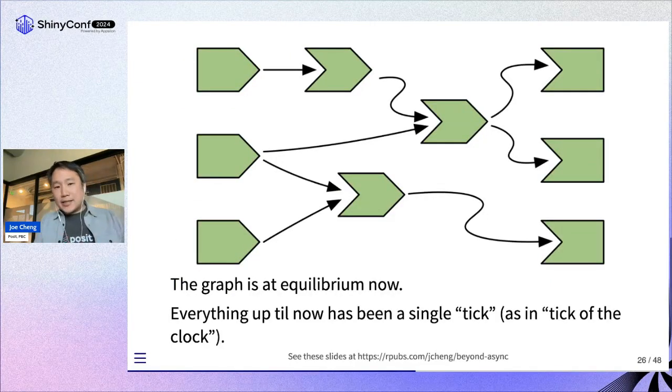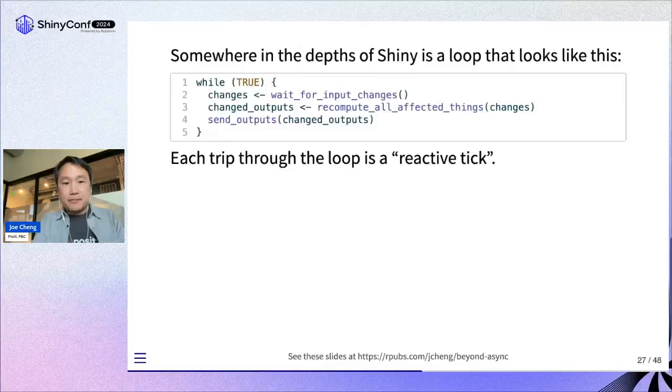And this whole process of starting from this set of gray objects with no arrows, coming to all green objects with all these arrows, that's called a tick. And what a tick means is that somewhere in the depths of the implementation of Shiny, there's a while loop that looks like this. There's not really, but conceptually.